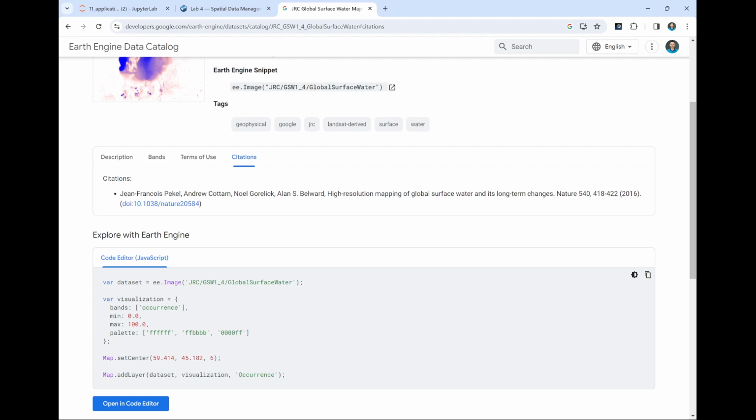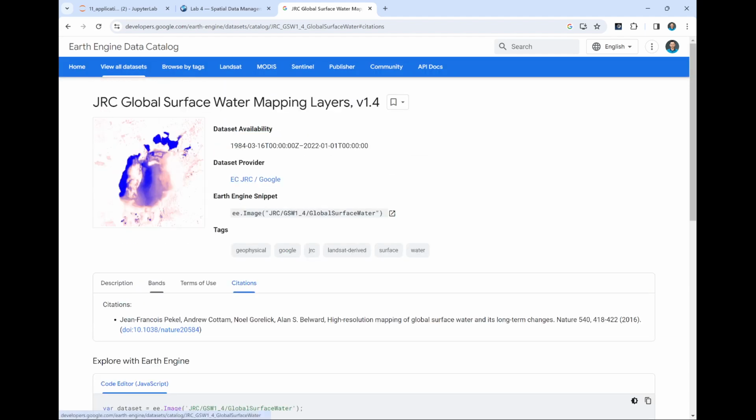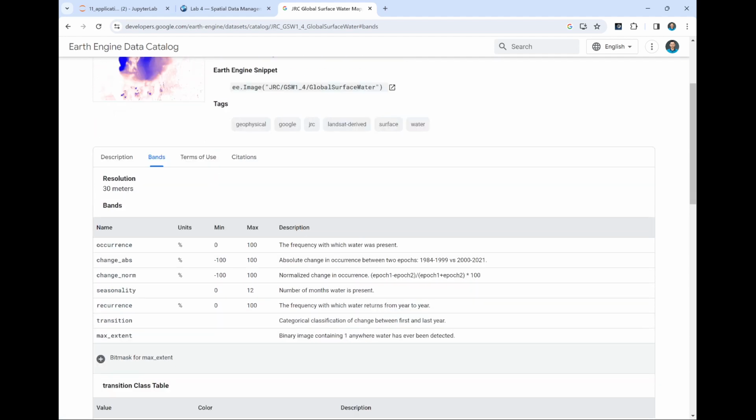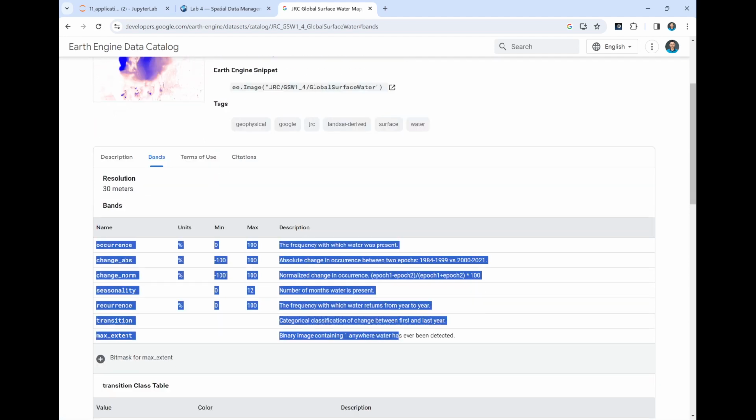Besides the forest change, which we're going to cover later, this is the second one. This is very highly cited, and it's doing global work and it's very, very useful. So the data set, what they're providing here, if you look at the bands, I'm going to show you what kind of bands are within there.